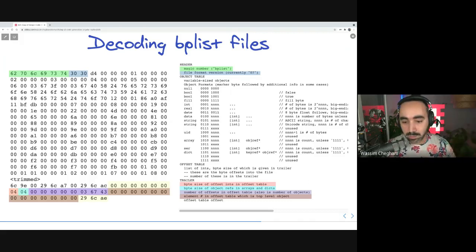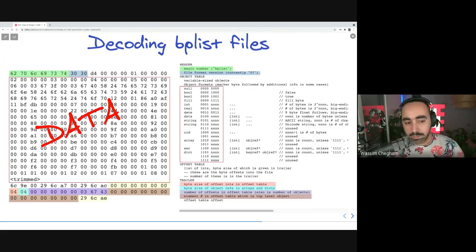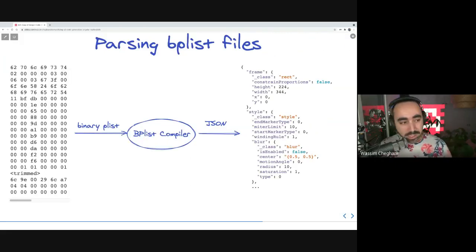If you can match what we said before, we have our grammar here. And then we take that grammar and we write a parser that understands the grammar in order to parse the binary format that we have on the left side. And all the things inside are basically how to navigate inside this data and what all the types are, basically Boolean, integers, or stuff like that. So basically, yeah, taking the binary, I was able to write this BP list compiler.